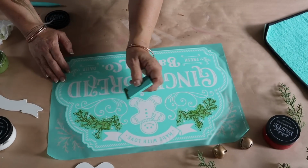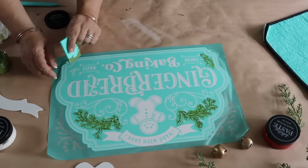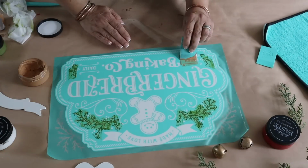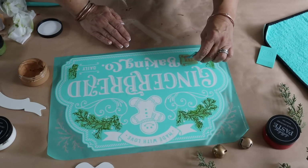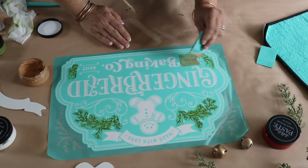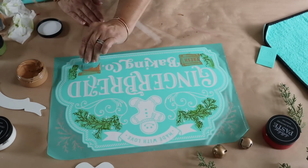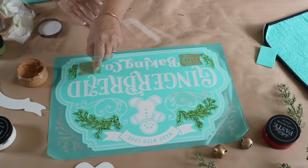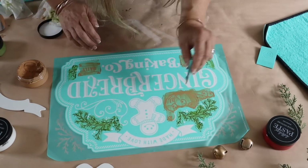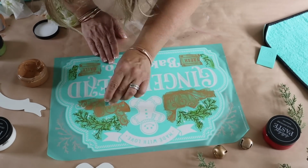So I'm going to do the greenery here with this pesto green, and then I'm going to add some red, and then I'm going to use this beautiful camel color for the gingerbread and for some of the lettering as well. Now that I've added all the green, I'm moving on to the camel paste. So I'm going to add that here to the fresh, as well as to the word daily, as well as the scroll work. And then again, I like to lift the transfer up every so often where I've applied the paste, and then I just put it down and continue working on my design.